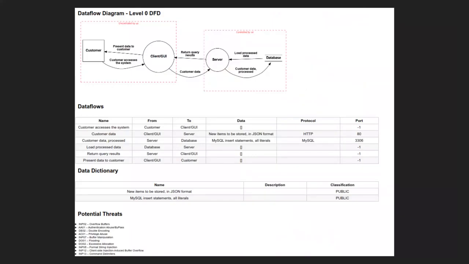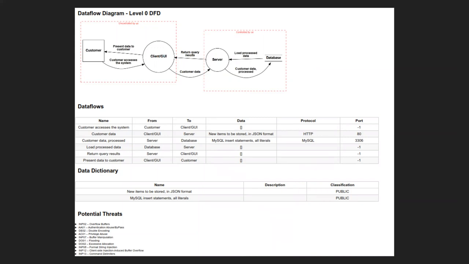Now this is a sample of the final report as it comes from the default template that we supply together with the library, straight from GitHub. We see up there it's a level 0 DFD. It has the data flow diagram that we generated, a list of the data flows with its details.